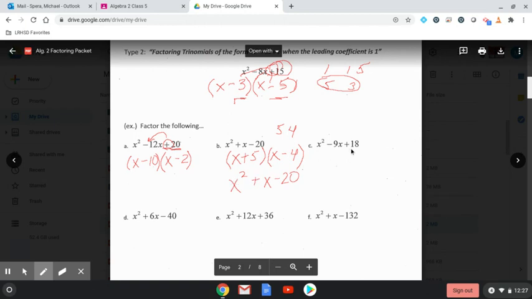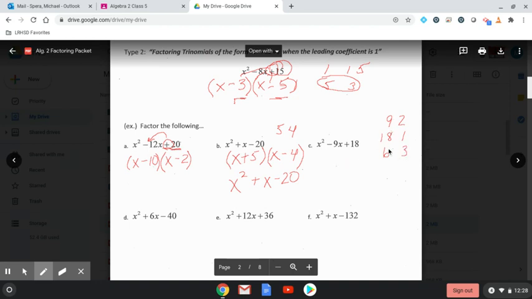In C, again, look at the last term, right? There's no GCF. Again, no GCF with any one of these 6 problems down here in the bottom. So there's nothing we're going to factor out. We're just thinking of factors of 18. So again, if you prefer, write them on the side to keep organized, that's fine.